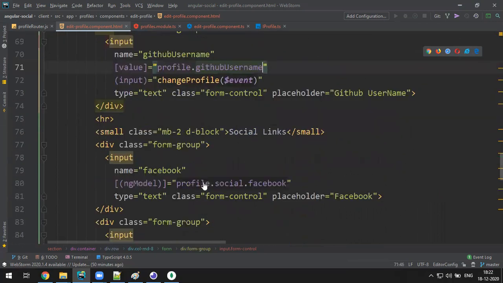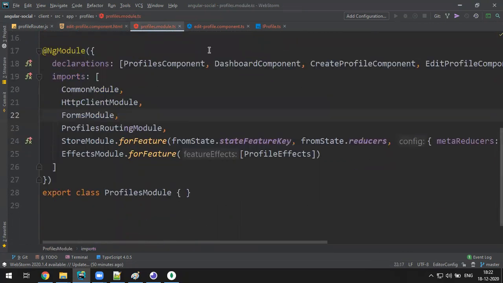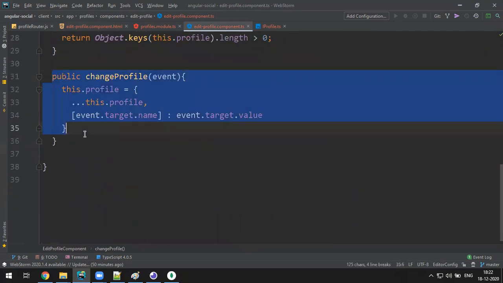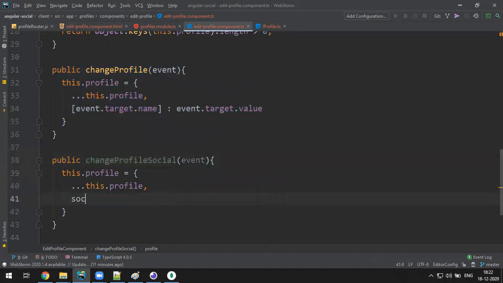But what about social? For social, I'll make a separate function, because if I update like that, only the name as it is gets substituted in the profile. But I need to update the social object inside the profile object. So I create another function, changeProfileSocial. In the profile object, keep the profile object, and exactly in that, the social object.